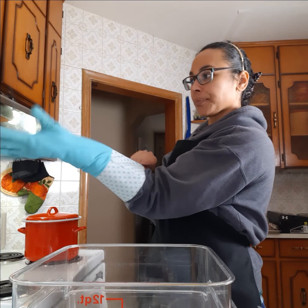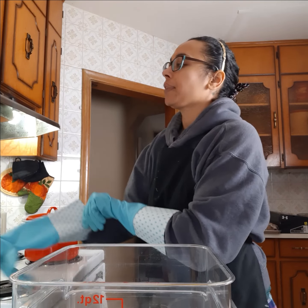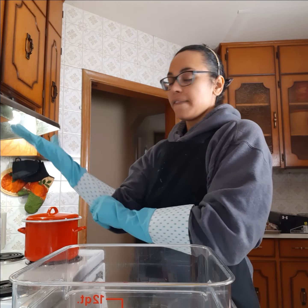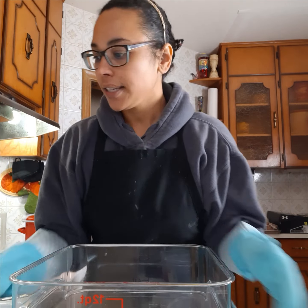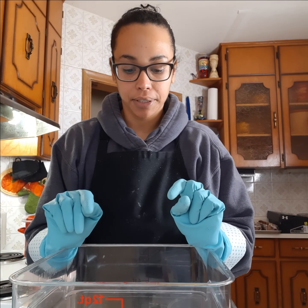Let me just put my gloves on. So today is going to be Valentine's. We've got two fragrances we're doing: Dragon's Blood and Harlequin Romance. Because I'm so lazy, I just put them all in the same pot, and then we're going to split them up later.